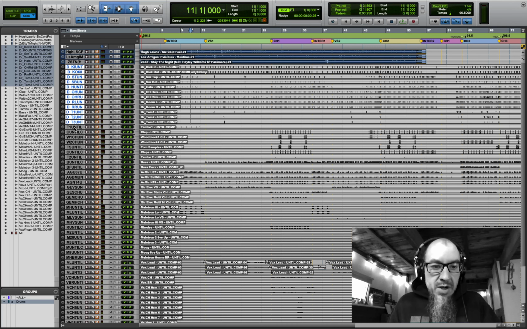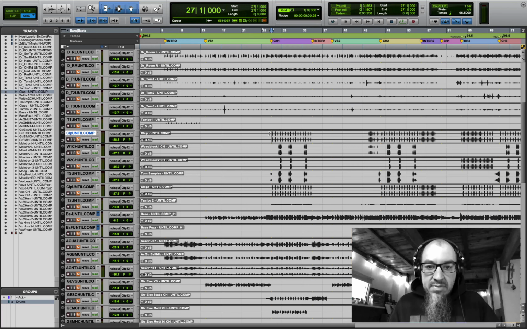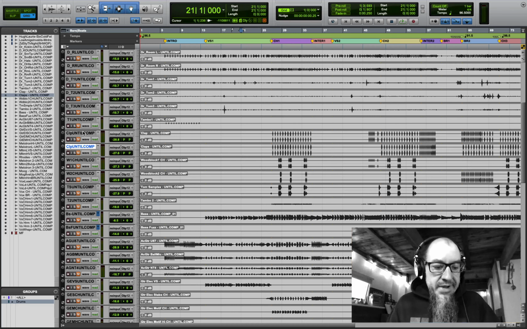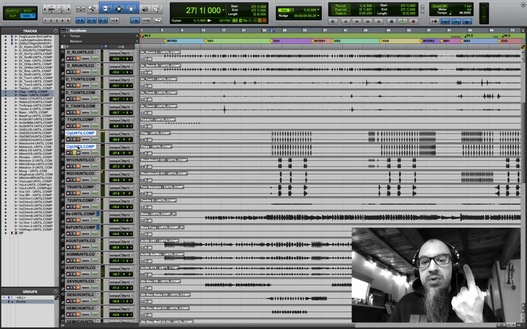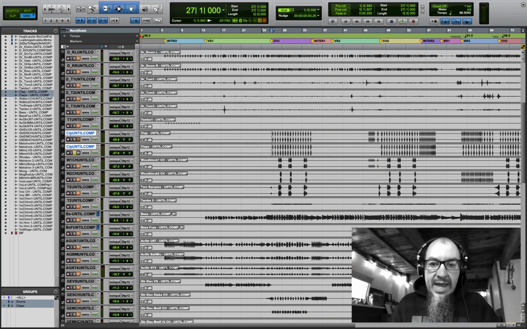Then as far as the percussion, I'm not really going to group these as the percussion group because they're all different sounds, right? But maybe these two, which actually I could have ordered a little bit better, these two are claps that go together, right? So if we listen here, these together make up one sound. So I am going to create a new group and call them claps.